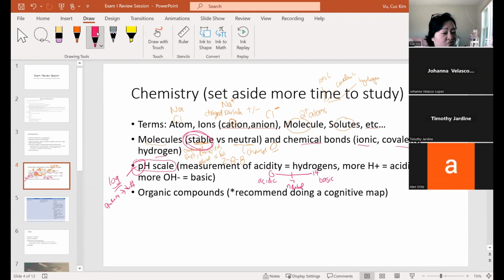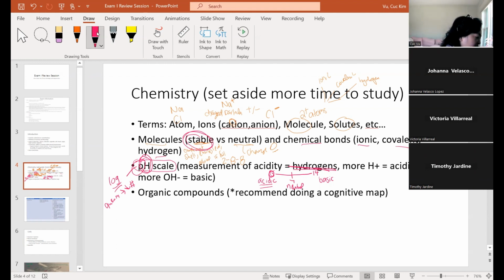So if something is really, really acidic, has lots of hydrogen ions, you would think it should be on the 14 end, right? Because that's the highest number. But no, it's the logarithmic value of it. So the more hydrogen ions there are, the lower it is on the scale. And that's why as it reaches 0, you can tell it's the most acidic. It's the logarithm of H, and H is hydrogen. It's measuring the number of hydrogen ions. So the more hydrogen there is, the more acidic it is. Where on the scale should it be, high or low? Low. Yes, that's exactly it.